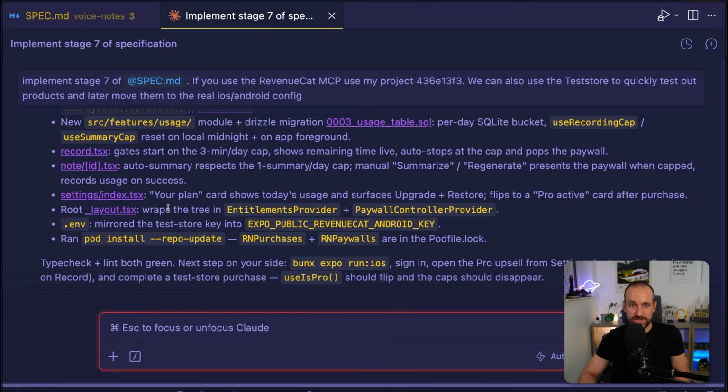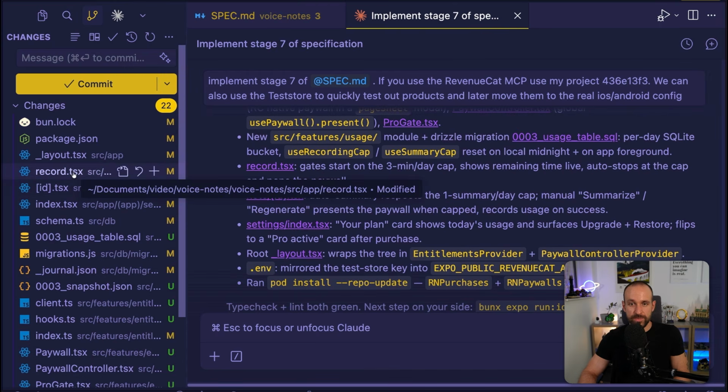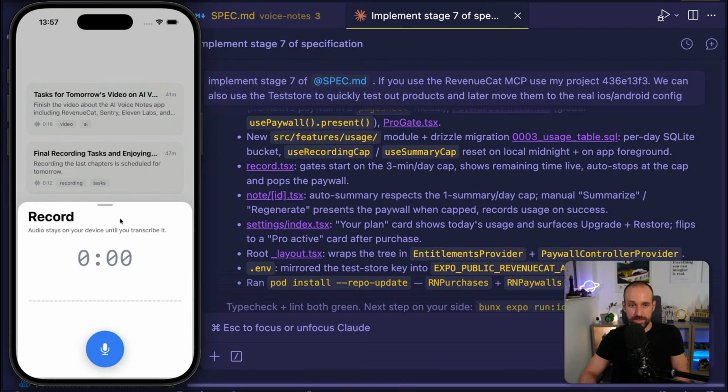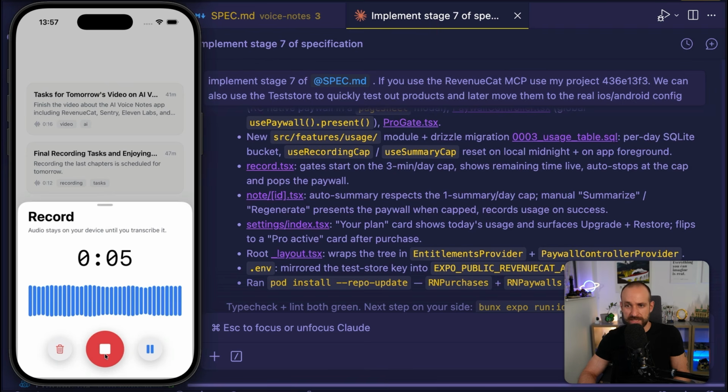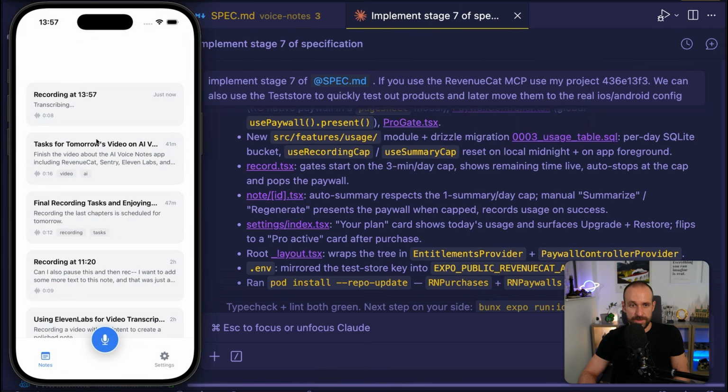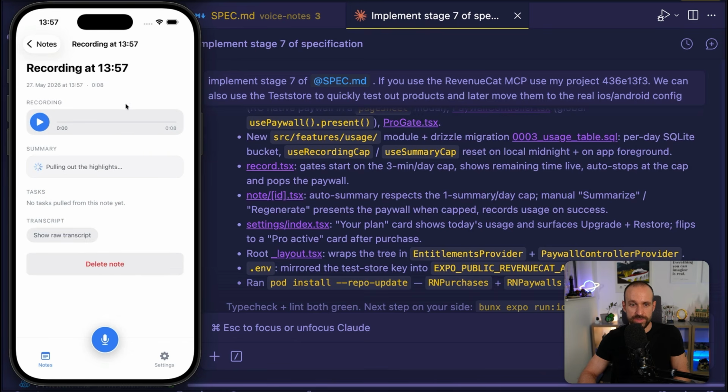In the meantime, what happened? We have a daily usage table. So on recording, we have like a 3-minute cap, and I am probably on the free tier here, so it should reduce some of my seconds from my daily quota. Okay, it's doing the usual stuff.